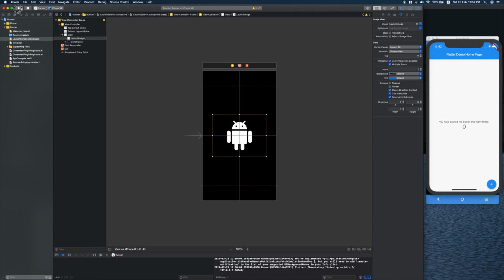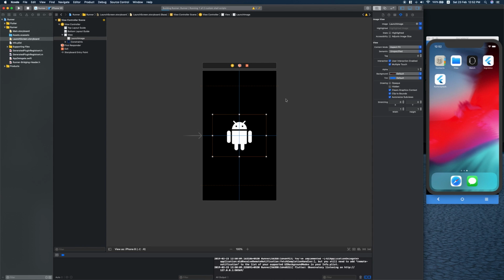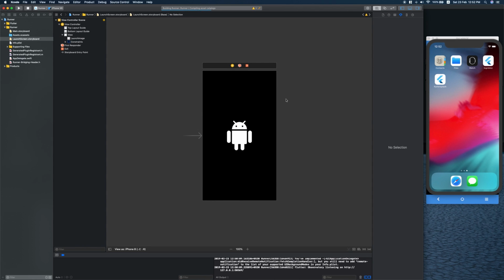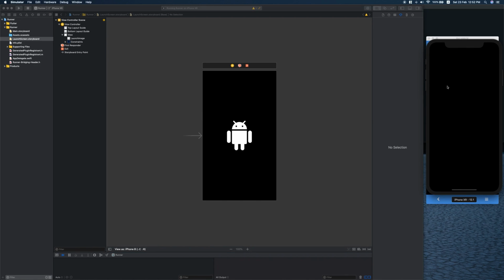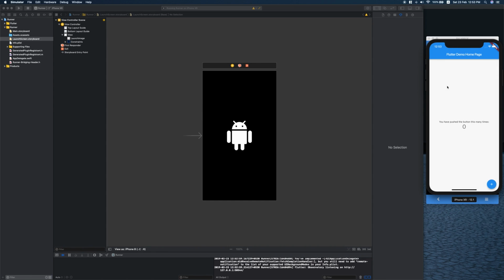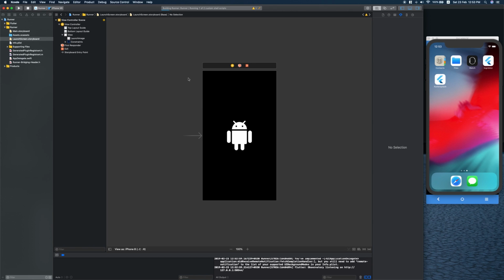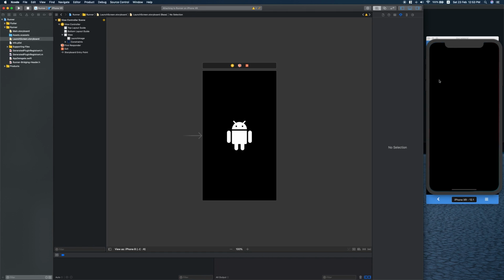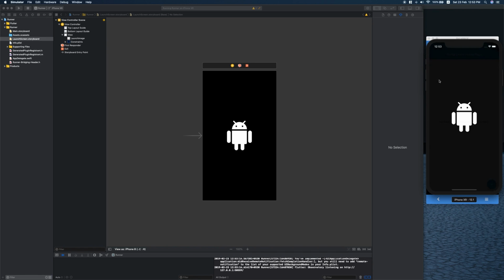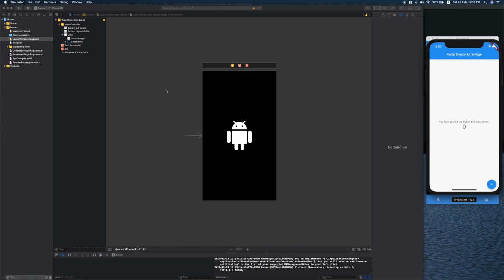Now if I click here, we will run this application and let's see what happens. It should reflect, and you can again replace the launch image. Now just keep watching, it's a blank screen, and then we have an icon, and this is the app. So this is how you can do the same thing with iOS. Let's run this application again, and it will take a few seconds. And now we will have a black screen first, then the icon, and then the app. So this is how you can implement the same thing in iOS.